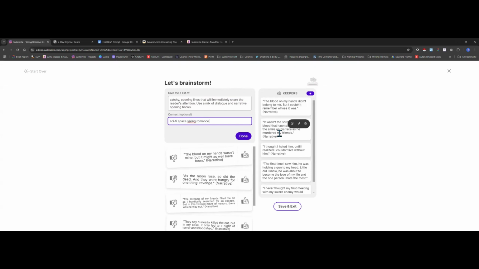So I could, for instance, brainstorm lines of dialogue for a certain character. I've done this before with my Texas assassin. I wanted to brainstorm some catchy lines that he says to his enemies before he kills them or when he's threatened. So then I have those lines of dialogue to help fill out my character cards or to use in the story wherever I want them. So it's for you. It's just helping you get some ideas. Okay, so AI doesn't pull from it as ideas to use itself. Correct. Yes, ma'am. Okay, thank you.